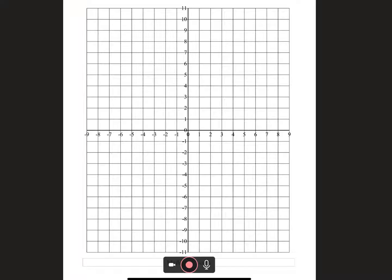So I'm going to ask you to graph the coordinate 3, -7. So take a moment, put your best shot about where you think 3, -7 is. So where is it?